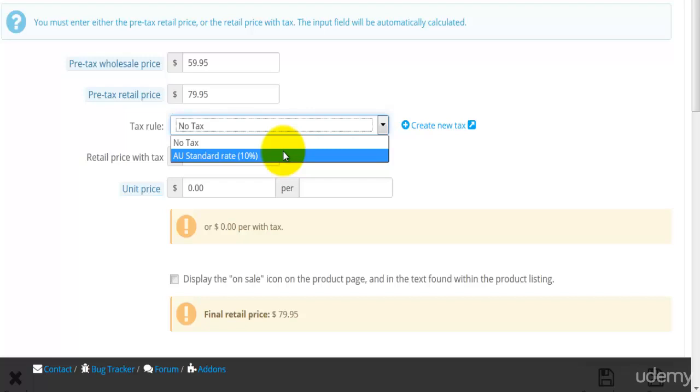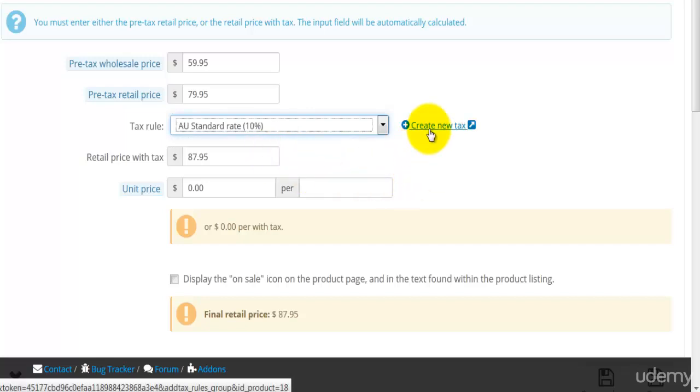This comes straight out of the localization pack, which we have downloaded, imported and installed before. You can download and install many different localization packages, as we have seen before, and those will be available here. Also you can create a new tax if you wish to.